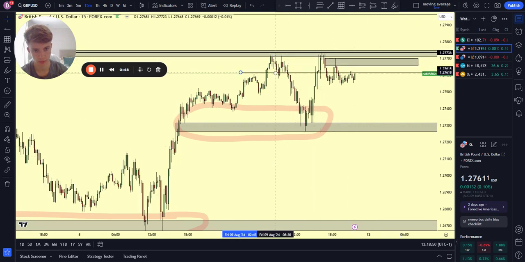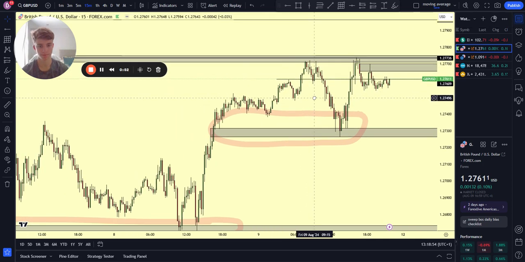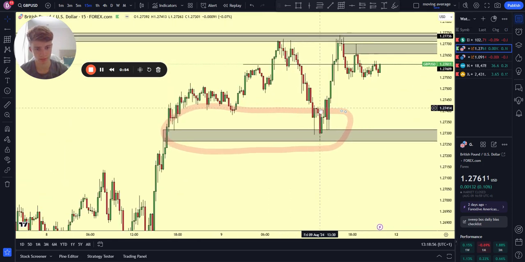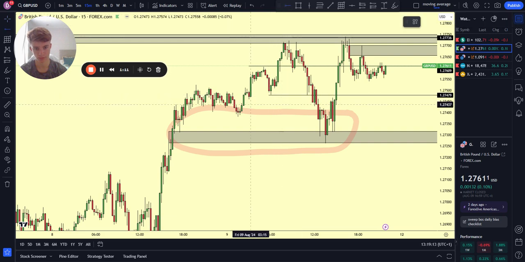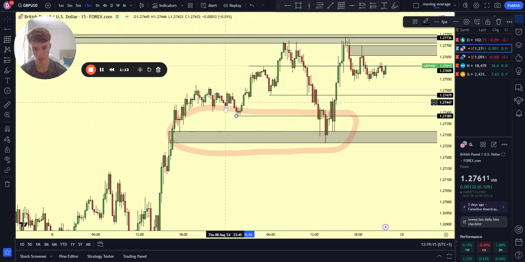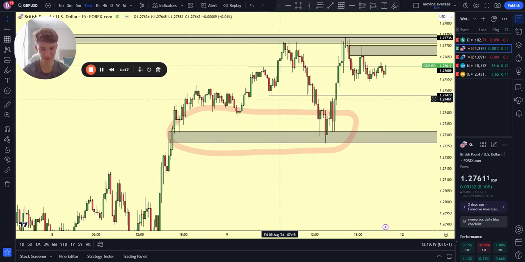But just before this, look what happens. Price comes and it sweeps its high. So let me explain this real quick. We have liquidity sweep and liquidity purge. A liquidity sweep is when price sweeps a high and then drops to the downside. So see here, price sweeps the high, drops to the downside, targets the lows, low liquidity pool. Easy trades, boys.